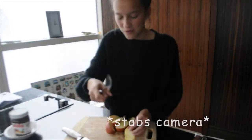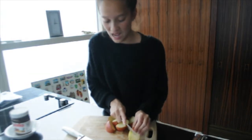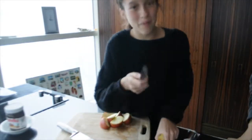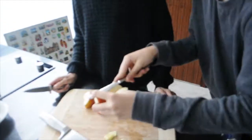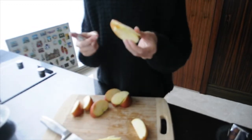With the butter knife, you want to cut the middle. It's not sharp enough. Forget the butter knife. With a butter knife, you want to cut the middle out. Look, well, this one's out. So you just go do that. Oh, that's how you do it.